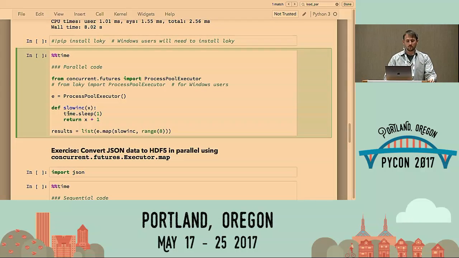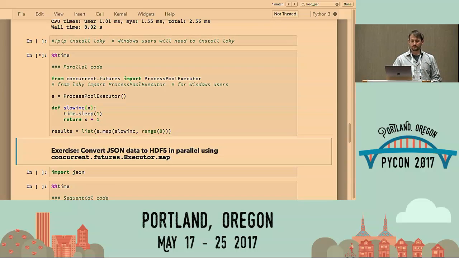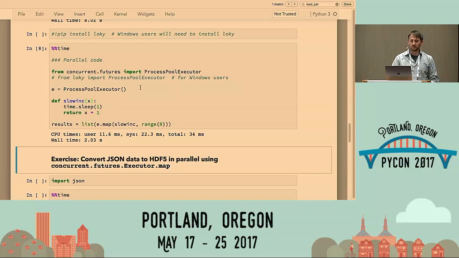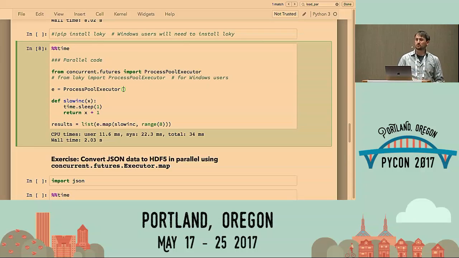And so in this cell, we've defined our function, which is slow increment. Take a number and return that number plus 1, but take 1 second to do it. And now we've created a process pool executor, which is an API around a collection of processes. The default is to create 1 process per core on your machine. So I'm running a 4-core laptop. When I create a process pool executor, it will create an executor with 4 workers. You can pass a number explicitly to say, give me 2 workers, give me a dozen workers, but the default will be the number of cores on your machine.